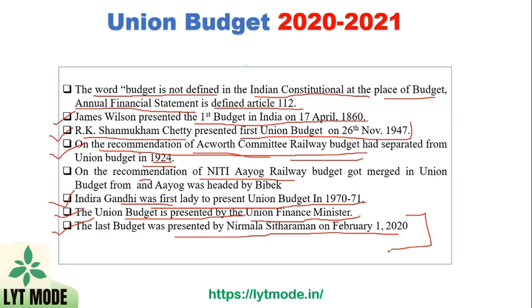Now we will talk about some figures. In every budget, what are the figures? So in a budget, there are three sets of figures: the actual figure for the preceding year, the budget and revised figure for the current year, and the budget estimate for the following year. So these three sets of figures will be in the budget every year.